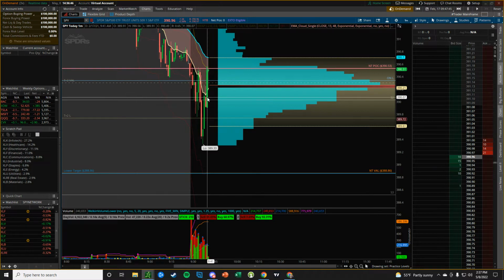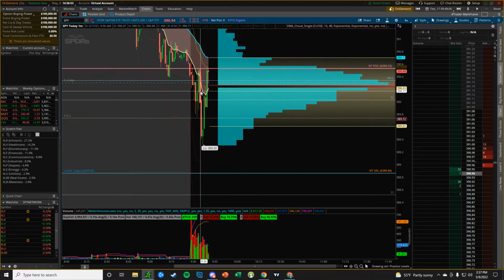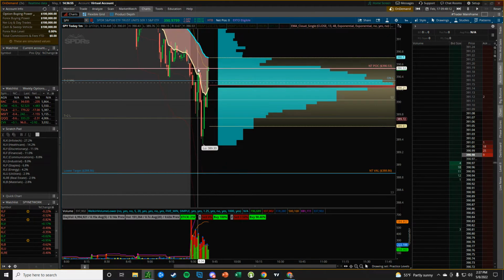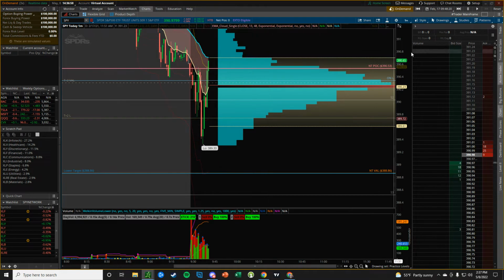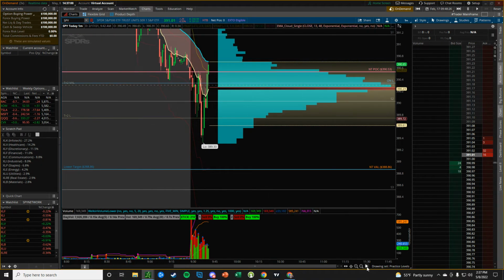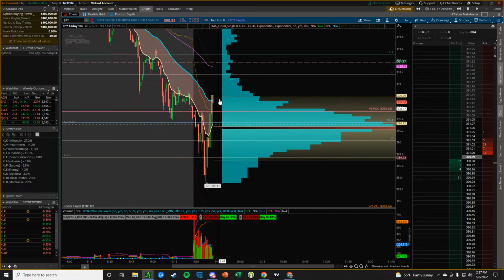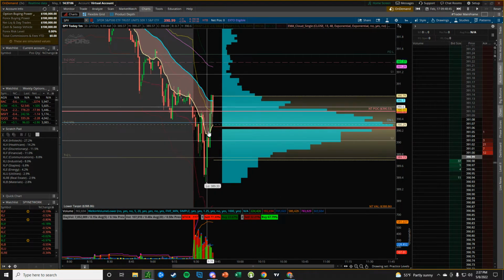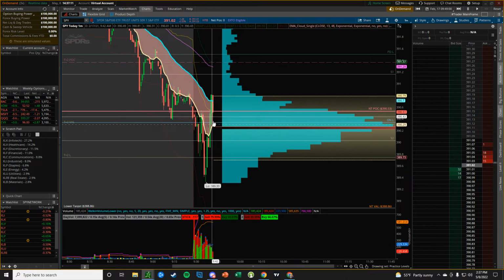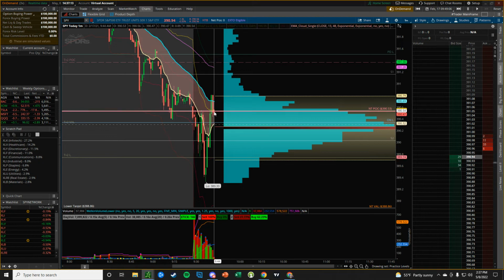What candle is that? 941. That POC is holding. Whoop, and it's not. So now the potential for that gap play starts to become a little bit more realistic. Though I don't like to play on the first break through our moving averages. I like to wait for it to break, come back, and then start to see if we're holding a good level to enter. So we're going to go ahead and take a long position.